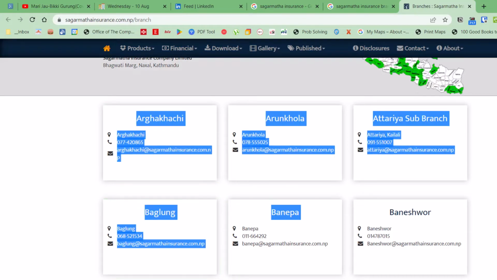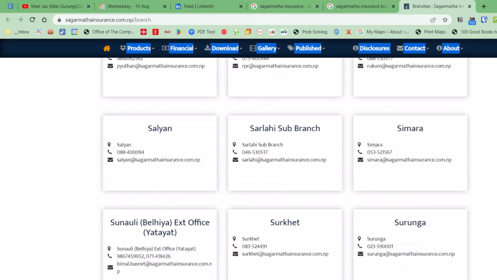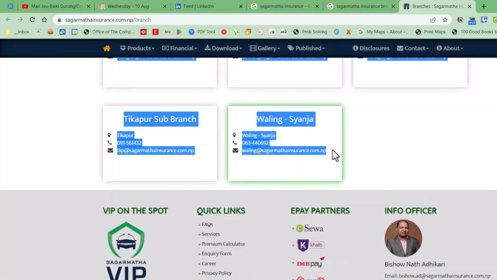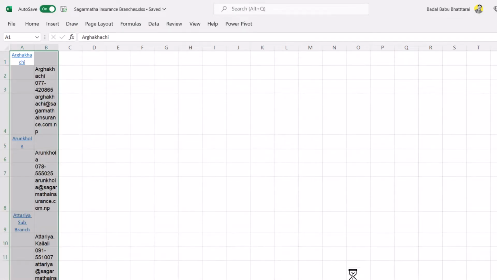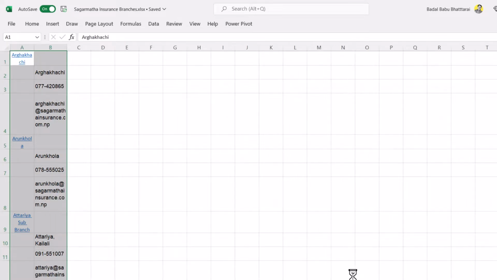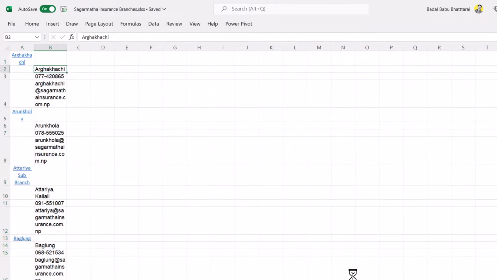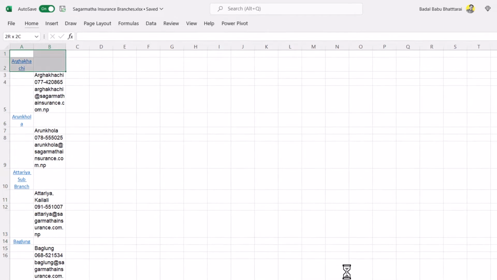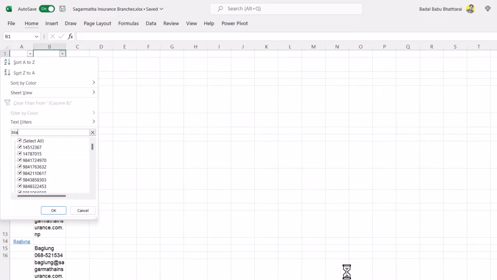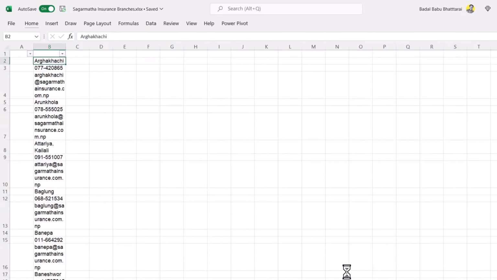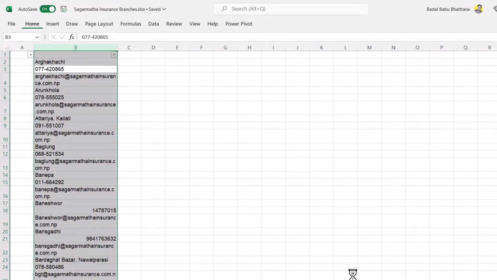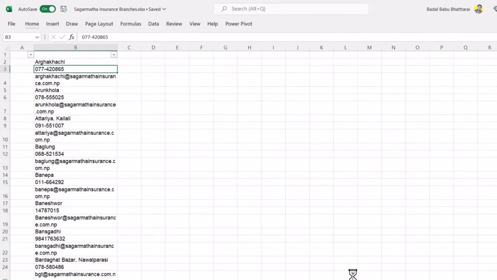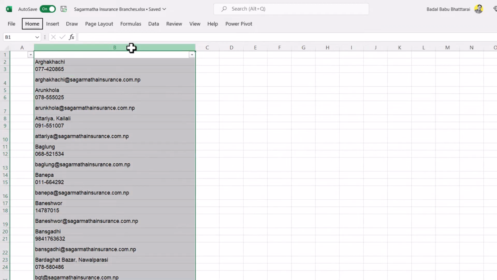So all I can do is copy this data from beginning to end, go to Excel and paste it. As you can see, this is not a really nice looking format, so let me clean this first. So here is what my data looks like now, but as you can see, I do not have this data in a pretty format.